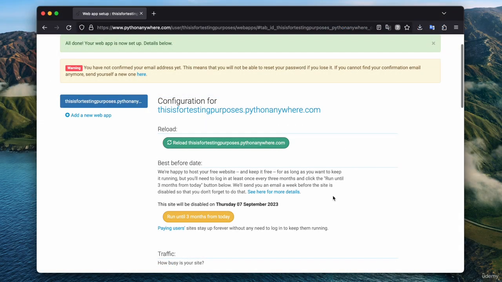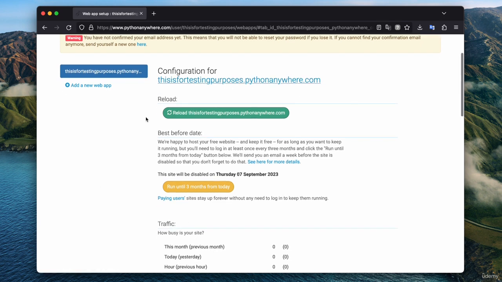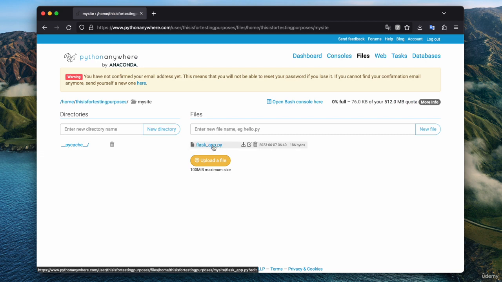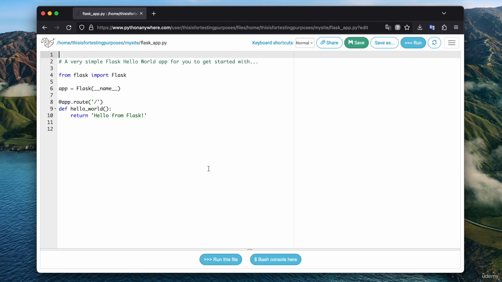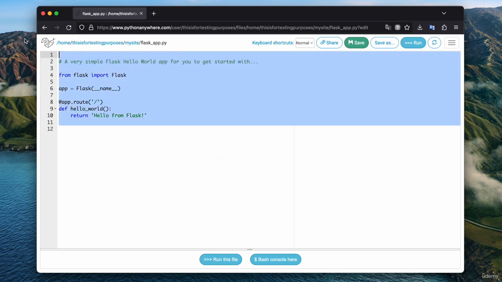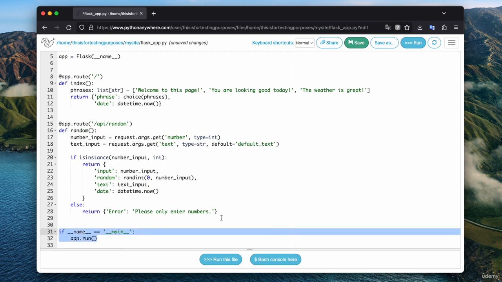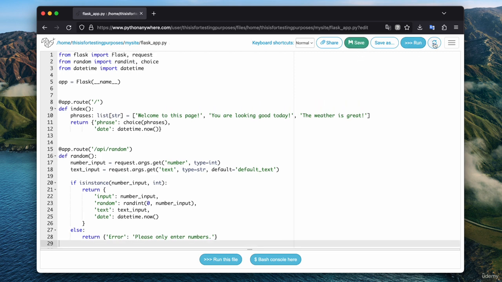Then it's going to take you to this page. And as you can see, we have the website URL, and this is where we will host our API. But before we can see our API or actually use it, we're going to have to scroll down to the code section and go to the directory of it. Then you'll see we'll have a file called flaskapp.py, and in here we'll have the basic setup for a Flask application. But all we have to do is paste in our Flask application and remove the if name is equal to main check, because it's going to run it for us automatically. Then you can tap on save and you want to refresh the website. So here, tap on this refresh symbol.